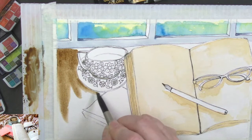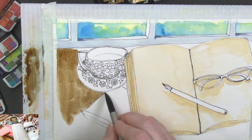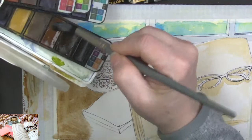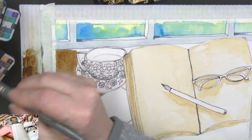So that's how we go. Yeah, I don't know how I learned to be able to talk and paint at the same time. I call it one of my superpowers. You know, we all have superpowers, right? We all have something that we can do. I can chew gum and walk at the same time. I can even blow bubbles while I'm walking. And I have been known to talk, chew gum, and walk at the same time.